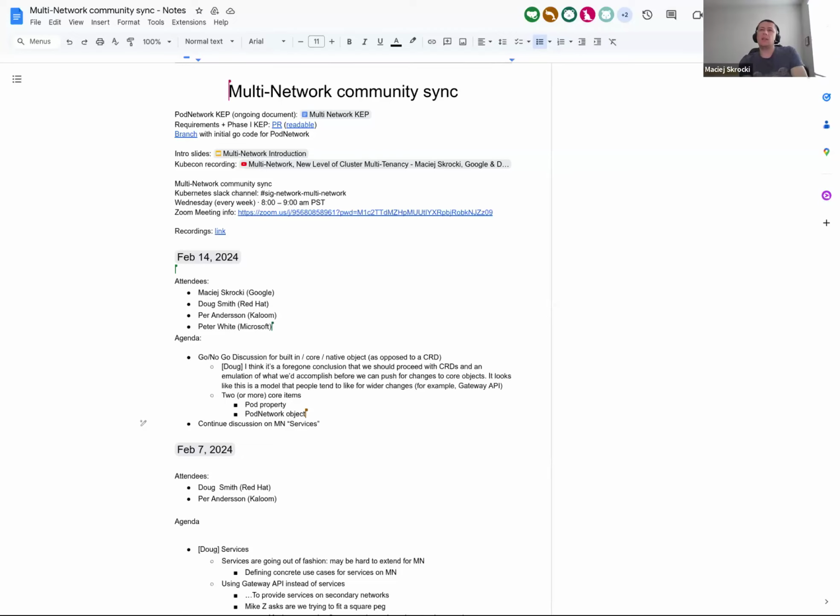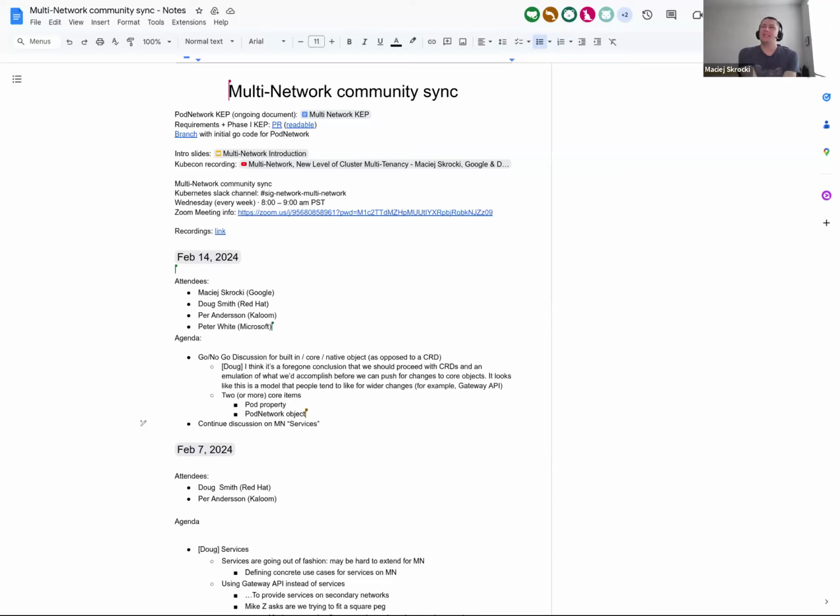And Doug, to answer your suggestion that we do an example that uses annotations: you've already been doing that example for 7 years, Doug, with Multus, and with CRD and everything. So basically, we already have that.